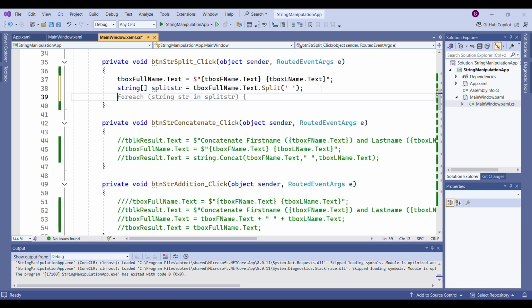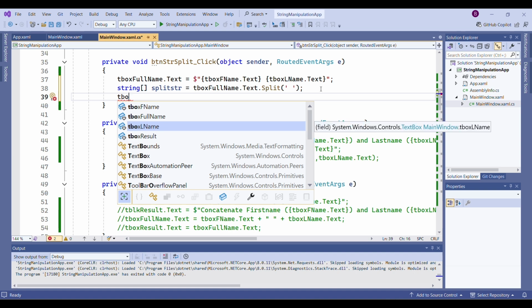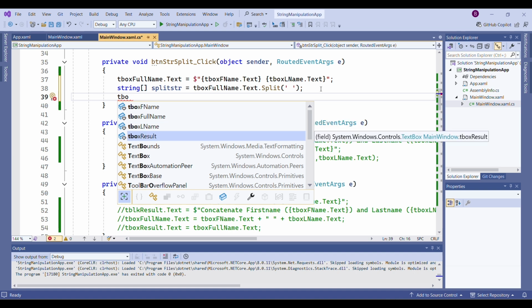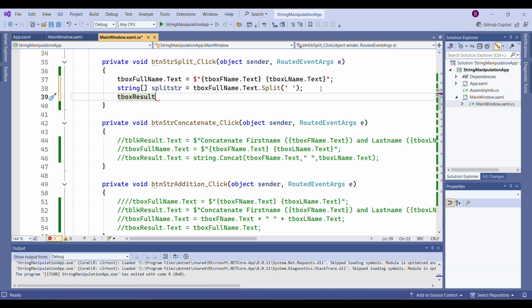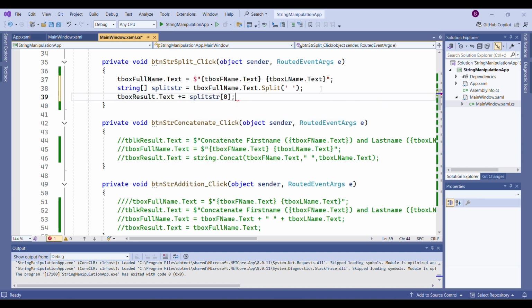To display the result, you can just display the tbox result dot text, for instance, and you just say is equal to split 0 plus split string 1.